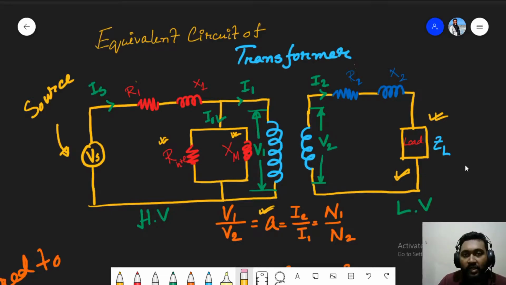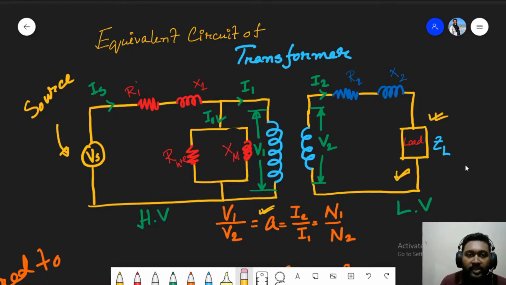We have discussed earlier, in our previous class, the equivalent circuit of a transformer. Here I have drawn the transformer where both sides have each of their elements. Okay, and then we're going to discuss the refer-to side: refer to the primary side, or refer to the high voltage side, or refer to the low voltage side. Basically, here I have drawn the equivalent circuit for both sides. I'm going to discuss each of the parameters here.